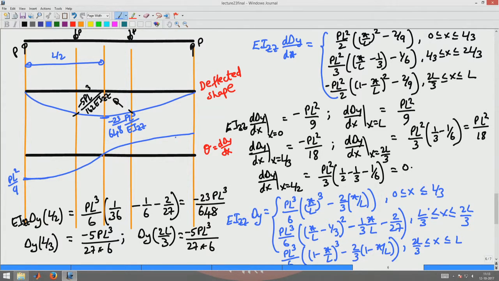this is a straight line, this is also a straight line there. The slope of this has to be the bending moment diagram. So, it has to be 0 at the supports, okay. This is PL square by 9, this is 0 here, okay. At L by 3 it is PL square by 18, PL square by 18, this is positive, this is negative, this is all negative deflected shape, okay.